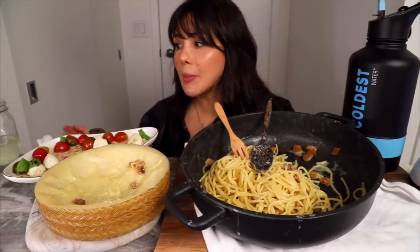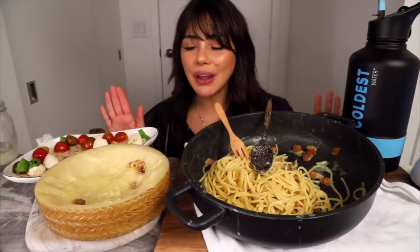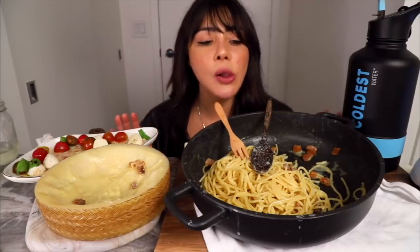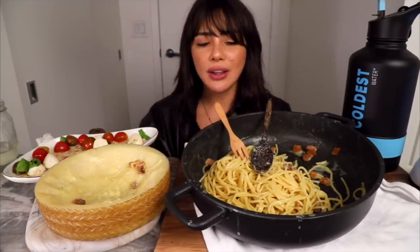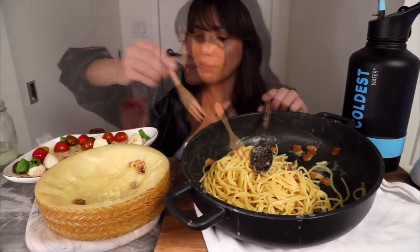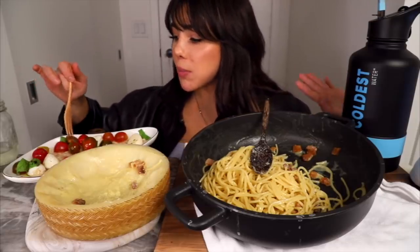I think this carbonara is good, but if you were to ask me my honest opinion, I like adding more stuff to my carbonara, and I know that is a sin, it is forbidden. After you add something that's not the original recipe, it's not even a carbonara anymore. Honestly, as long as you're enjoying it, isn't that all that matters? Like, this is great, I love it, but I wish I could put some garlic in it. I want to put some pepper in it. You know what I'm saying? I just like a little bit more, you know? I'm not talking shit. I'm just saying.